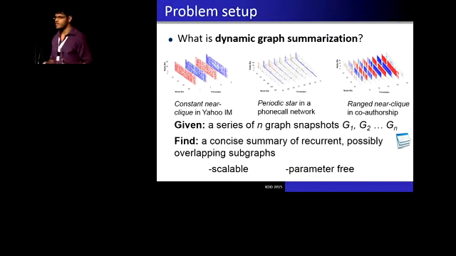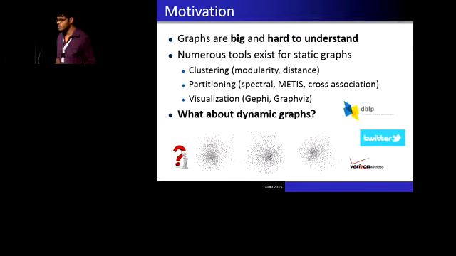So what does this actually look like in real graphs? We can do all sorts of cool things with this, particularly in community anomaly detection. In all of these figures, ignore the red and blue. This is just for visual distinction. The gray slices represent time steps. For example, on the far left figure, you notice a near clique in a Yahoo instant messaging network of 40 users, a star in a phone call network corresponding perhaps to a boss calling employees, and a near clique that happens over about 7 years in a co-authorship network in which authors collaborate. I'll expand more on these later.